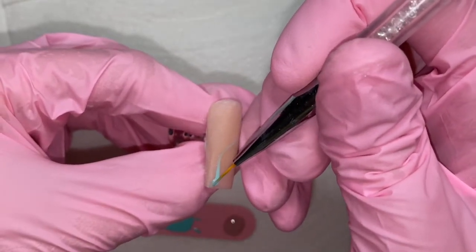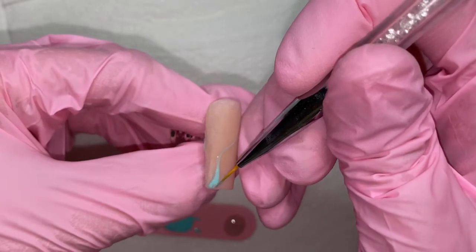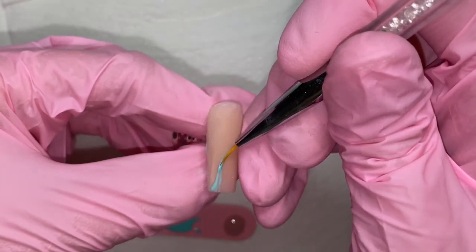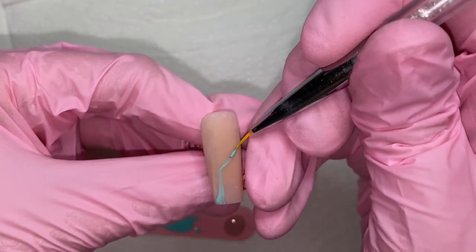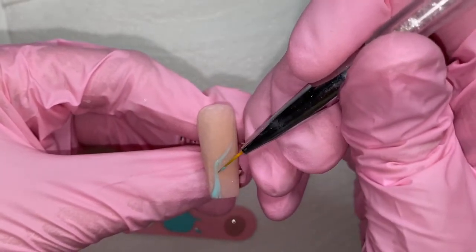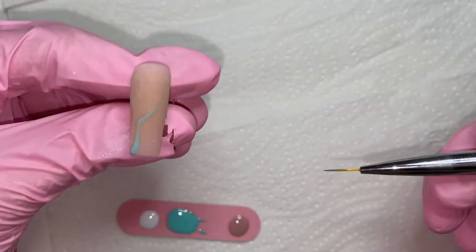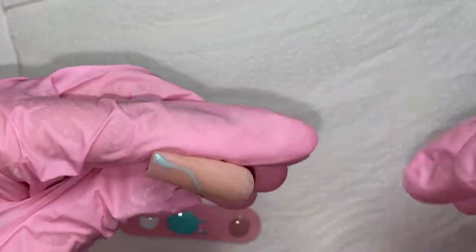And the brush that I'm using, the art brush, is just a brush from Amazon. I will be trying to link it, but you can use any hand art brush like that, and just make sure it's a little long, and yeah, you just like to work with it.